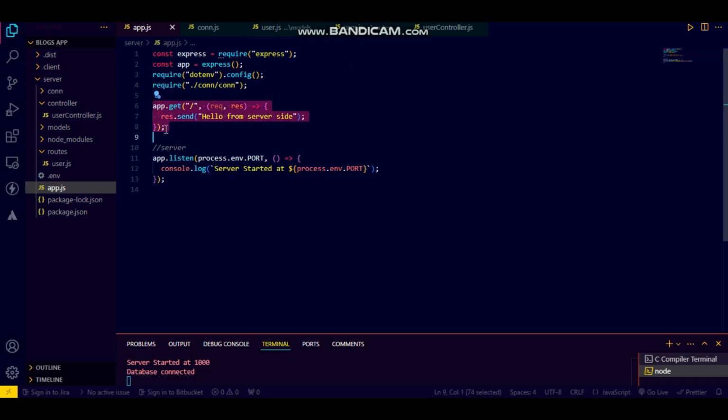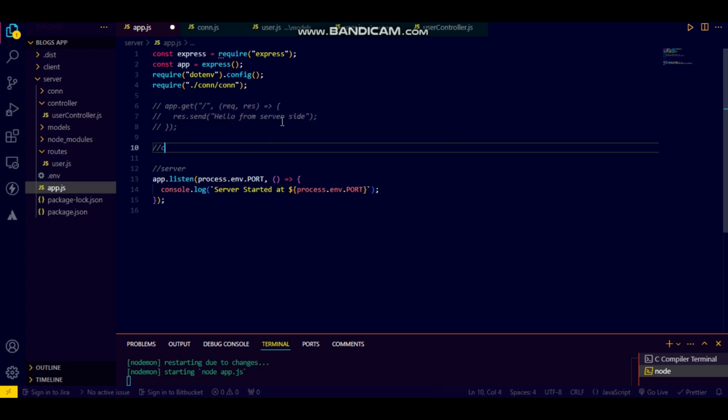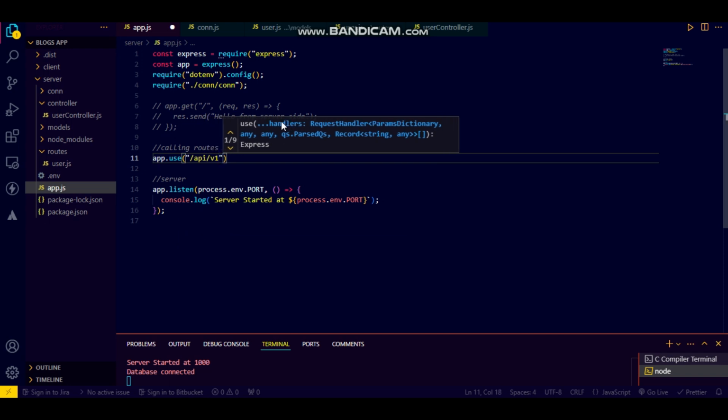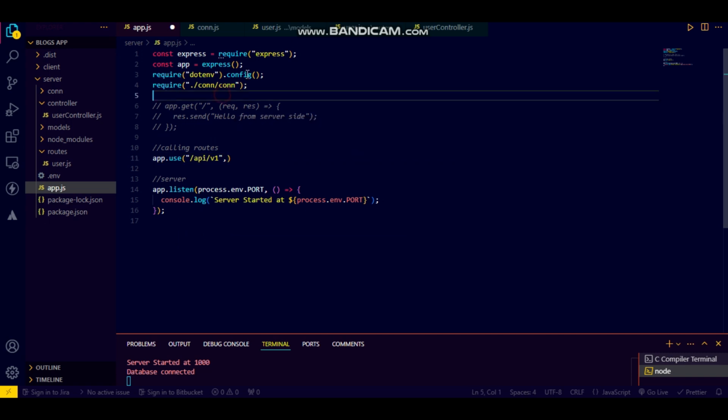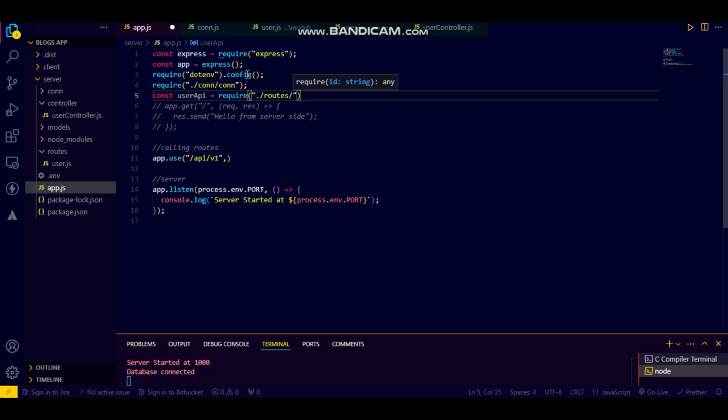So right now, let me comment it as calling routes. I can say app.use slash api slash v1, which means version 1, and afterwards const userAPI equals require dot slash from the routes, the user routes.